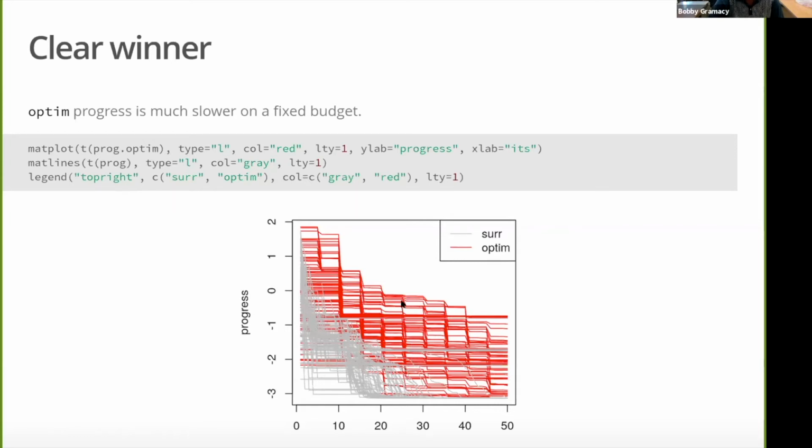In each stage of the algorithm, it has to do 4 evaluations of the function just to approximate a derivative, and a 5th evaluation to decide whether it's made progress. So in each round, it's actually sampling the function 5 times, whereas ours is only sampling the function once. I think that most of the advantage of the surrogate method comes from that. It comes from not approximating the derivatives. Or you could say it's approximating the derivatives without extra evaluations by using the whole fitted response surface from all of the data that it's collected so far.